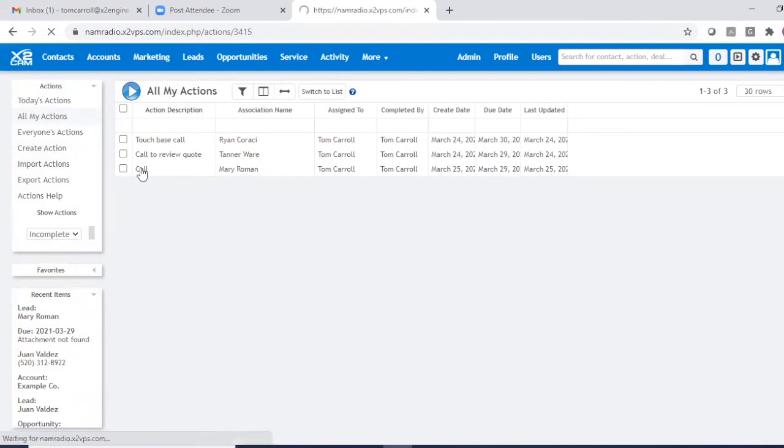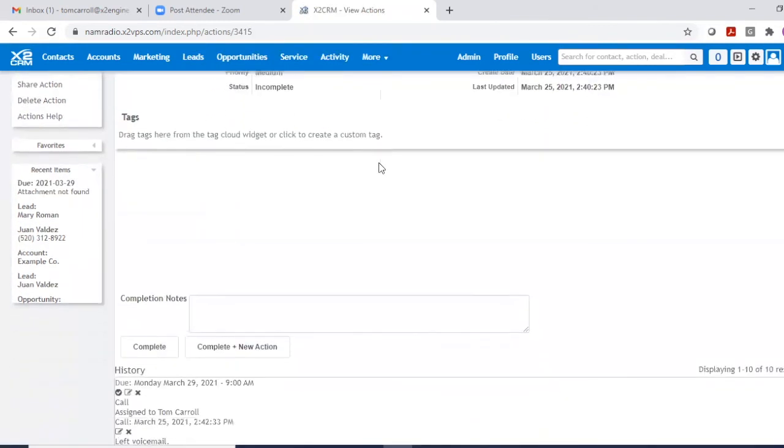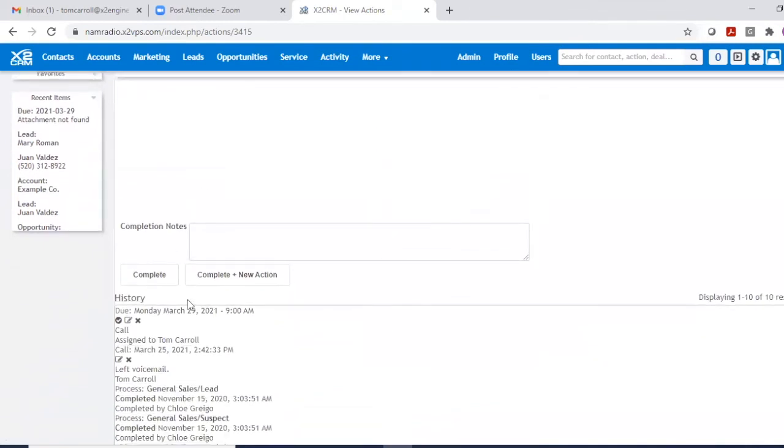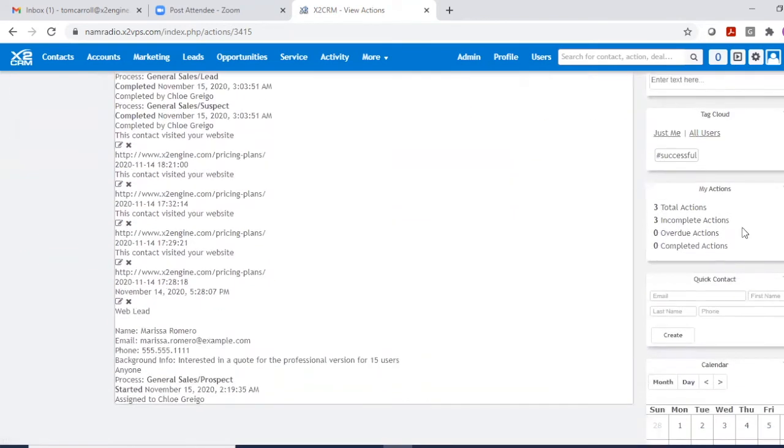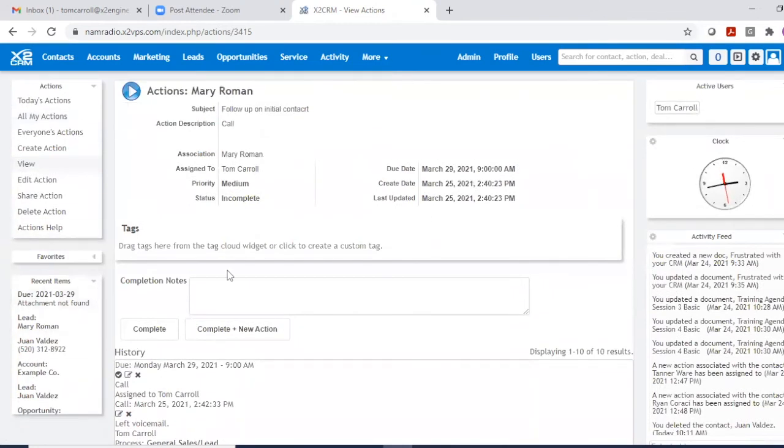Now, you also might want to use the capability here of following through on it, so you mark those complete and they go off of your calendar or off of your action list. Remember over here, when it showed my actions, it said 3 incomplete actions. Well, that'll stay incomplete until I go ahead and complete it. So that's as simple as I can make notes here and it will stay on that file. I can mark complete and we'll do that. I can do complete and create a whole new action for that. But again, the whole idea is to help you stay on top of the things that you have to do.